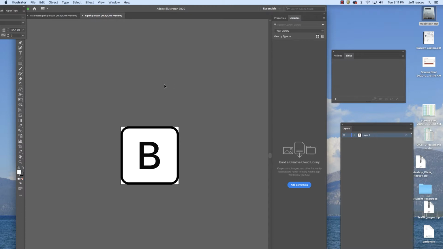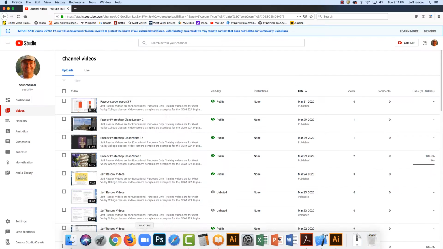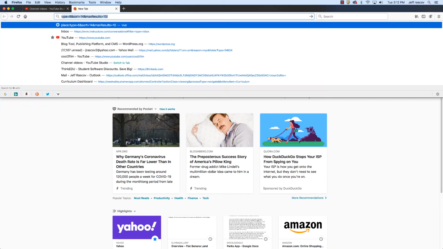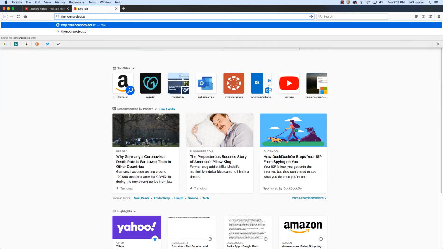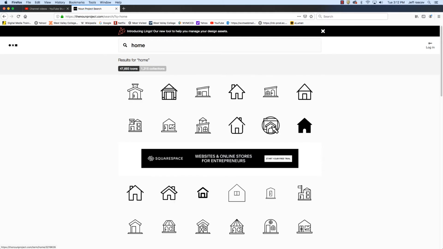And again, let's talk about a home button. How about that? So again, let's go and steal. It'd be great to make our own buttons, but we don't have a lot of time. Well, I guess we don't have all the time in the world because we're stuck inside, but whatever. So let's go to nounproject.com, and maybe our first button will be a home button. Home. So we'll go and look for a home button in some of these.